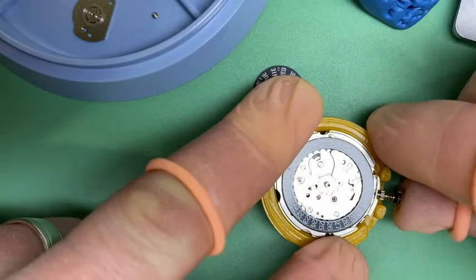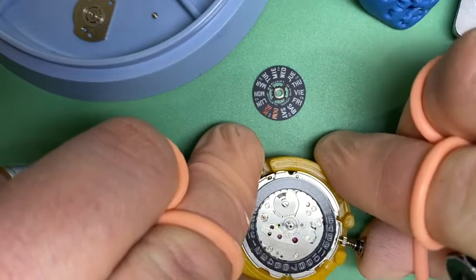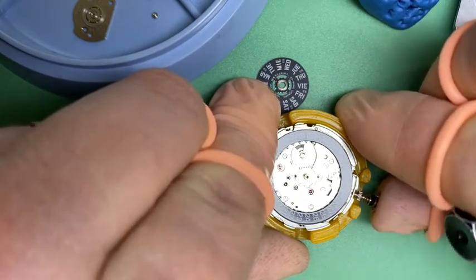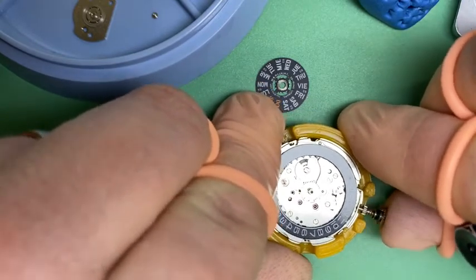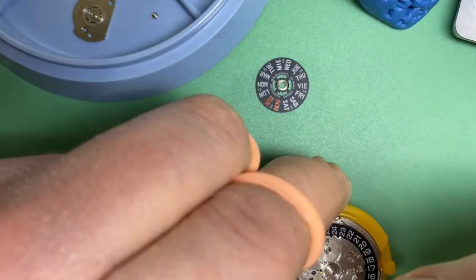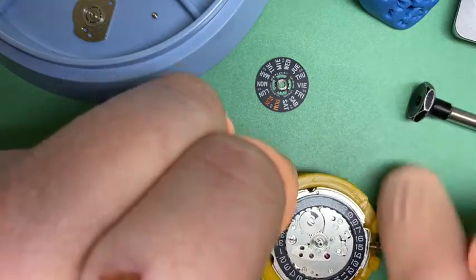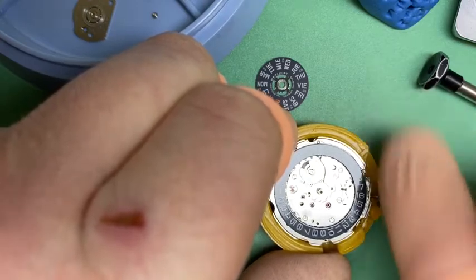Loosely. And check. And then we want to push around our date to advance all that lubricant around to make sure that it gets on every tooth, so it'll spread from the teeth to the jumper, and then it will push the lubricant around. At this point, we can tighten up those screws. Just like that. Check our functions. Make sure our date advances, and it does.